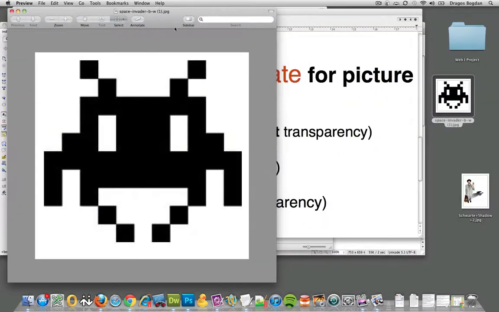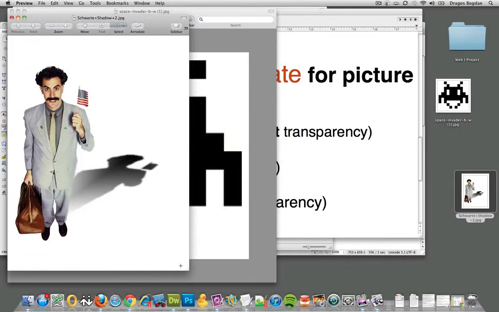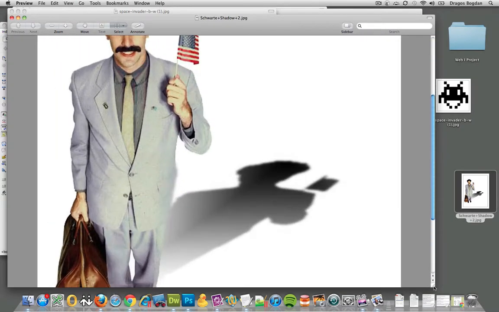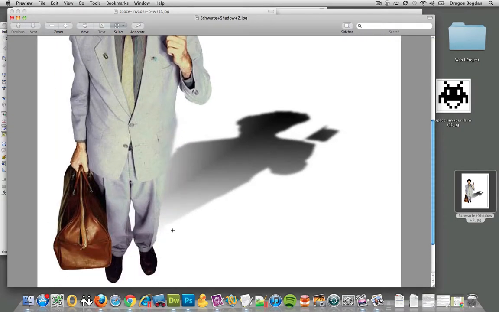Now, let me give you a good example of what you'd want to use the PNG format for. You notice how this picture over here, his shadow is sort of a gradient, right? In some parts it's going to be less dark than at the top over here. So what happens is that you're going to have essentially black cells in there with different opacity, and you can't have that difference with a GIF. Something like this would need to be a PNG file to keep the file size down.